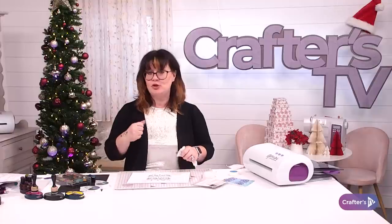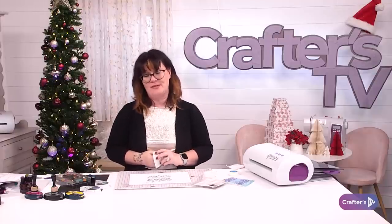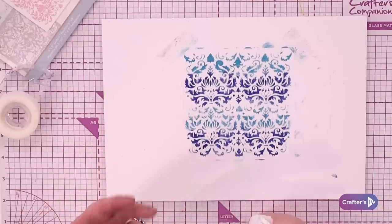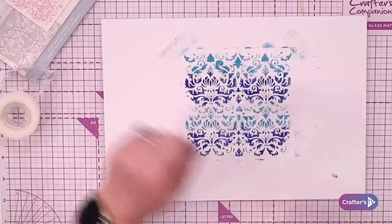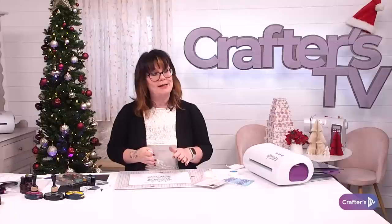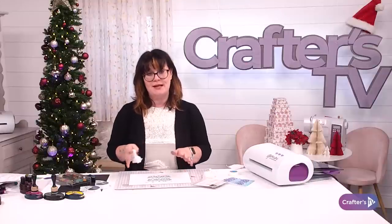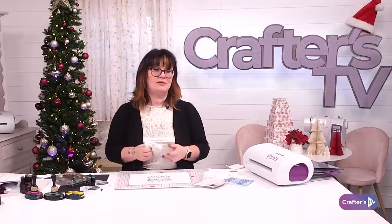My producer's just asked me a question. He says, will it crinkle the paper more? And no, it absolutely doesn't. I think because it's a nice, thick, solid card. You might get some thinner cards, so if you've got a thinner GSM and you're heating it, it might warp it a little bit. If you find you've done that, just pop it underneath a heavy book or something, and as it dries, it'll flatten it out. So there's always a way around most things.